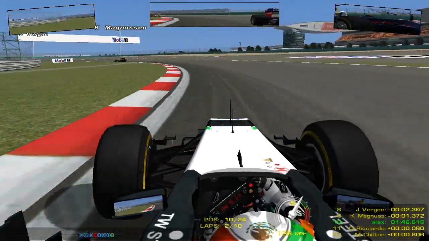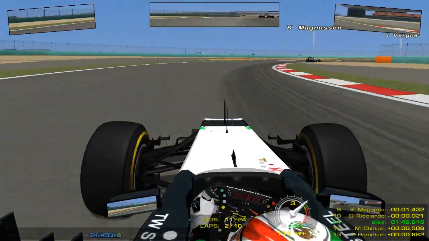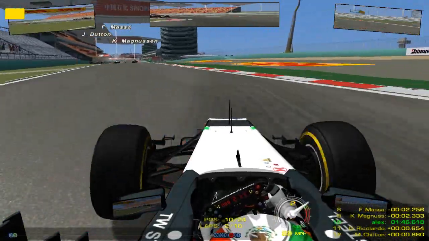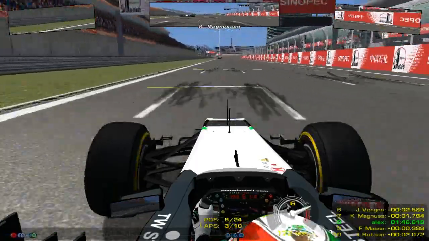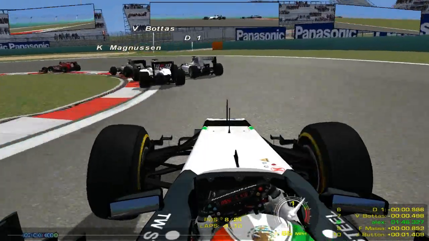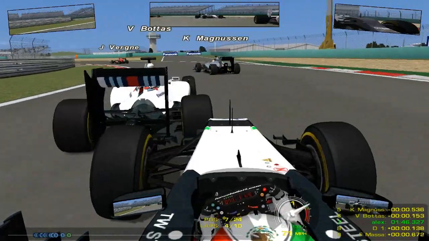Now Ricciardo on the attack, I'm being defensive, but he somehow goes around the outside off the line where there's no grip really, and he somehow managed to get an amazing overtake, but somehow we managed to get back past once again. Button and Massa have made a mistake. Button looks like he's spun and looks like he's collected Massa, so both of them losing position, so now we're down to 8th. Now we've got Bottas, Magnussen and driver 1 all in front of us here. We're going to look to the inside of driver 1 and we're going to get that done here.